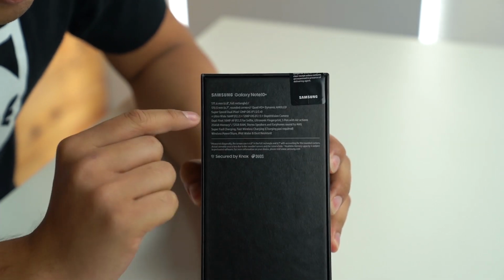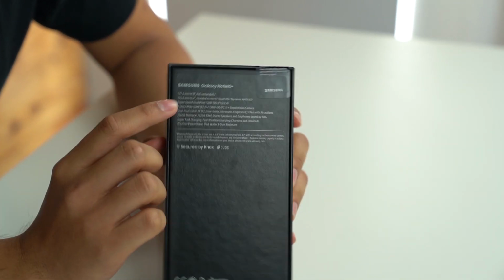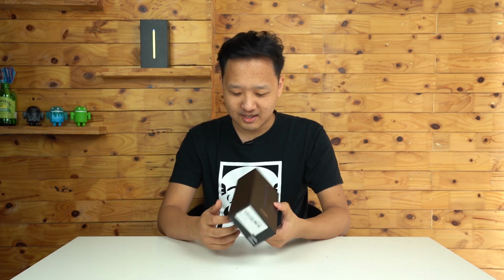As you can see there, it has all these specs here, and this version has 12 gigs of RAM and 256 gigs of internal storage, which is quite a lot. Plus, this is the Plus, so you can add a micro SD card for even more memory if that's what you want. Anyway, that's enough yapping. Let's get to unboxing.